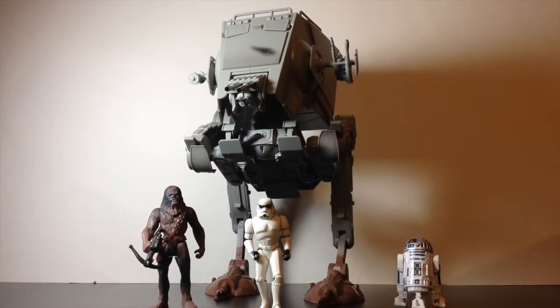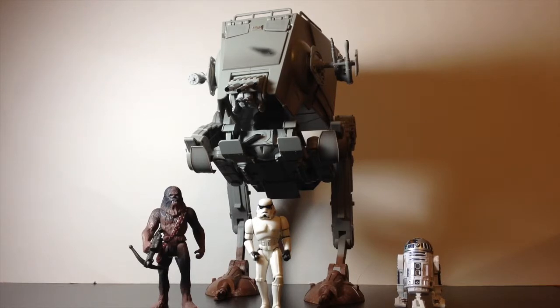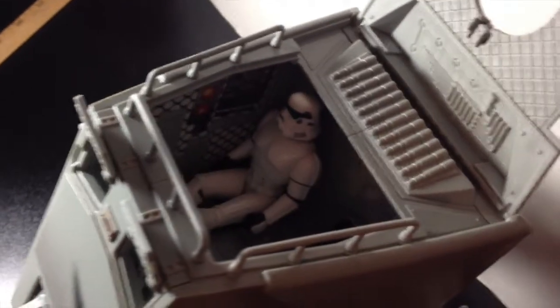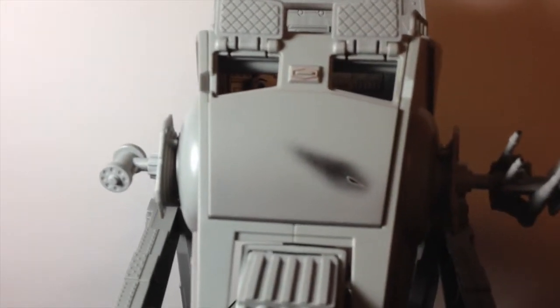This is the best I can stand the AT-ST without it falling over, so forgive me for that. Here he is with 3¾ inch figures — he stands at about a foot tall, give or take. I have him in the best stable position. If you had him standing the way he looks in the package — which is a bit of false advertisement — he would be maybe a little bit more than a foot tall. Here, I'll show you how the figures look inside the AT-ST. Here's how my Stormtrooper looks inside there — pretty cozy. Can't really see him through the windows that well unless you're pretty close, but you can see his head if you look closely. You can fit another 3¾ inch figure in there — Chewbacca was probably a bad choice, but if you had another Stormtrooper, you can fit both in there pretty easily.